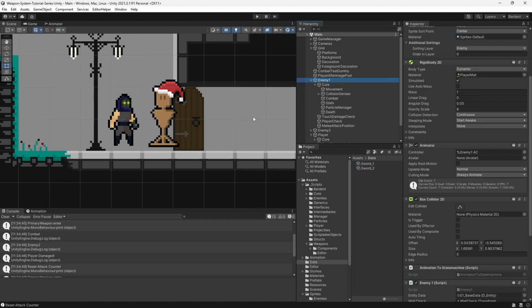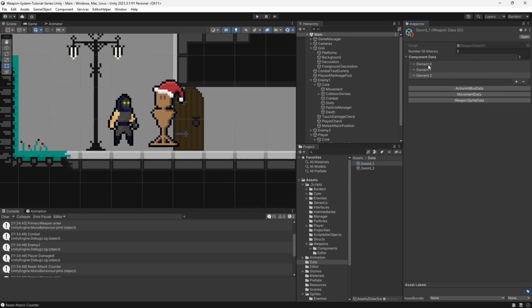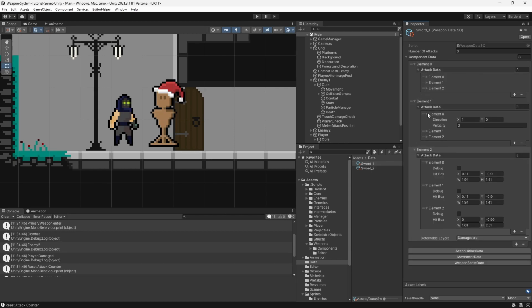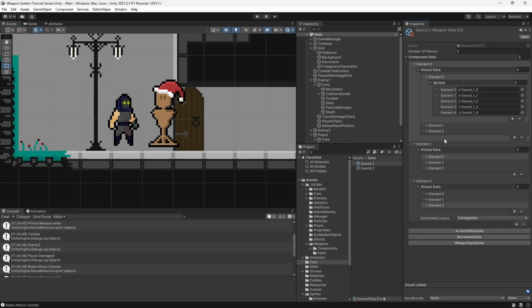In the next video, what we're going to do is see what more we can do to just help organize our inspector over here. As you can see currently, we have element 0, element 1, element 2. We have no way of knowing what these components are unless we come and take a closer look. And even if we expand each element themselves, we still need to expand an actual attack to see what component this data is for. So in the next video, we're going to take a look at just renaming a bunch of these things in the inspector, and also a way of just making sure that every element has the right number of attacks whenever we add it, and fun stuff like that, just to, again, help things get a little bit more organized. And so that's going to do it for this episode.